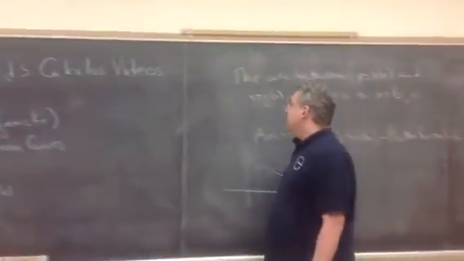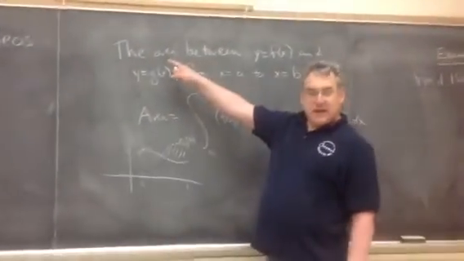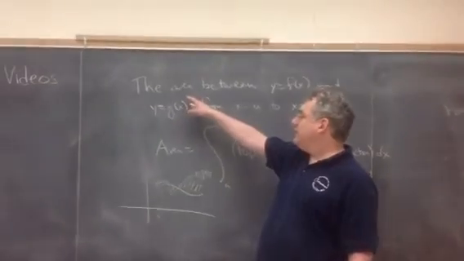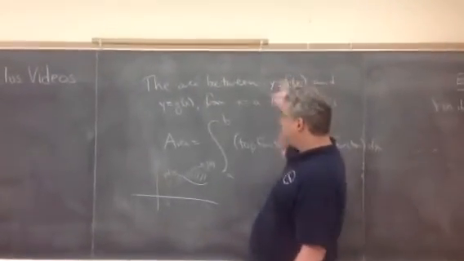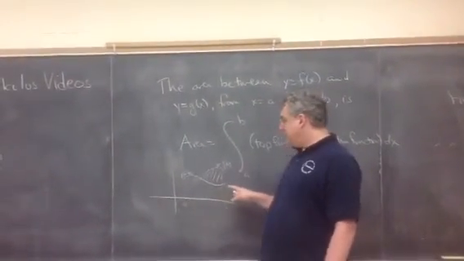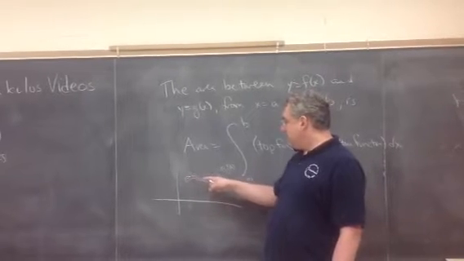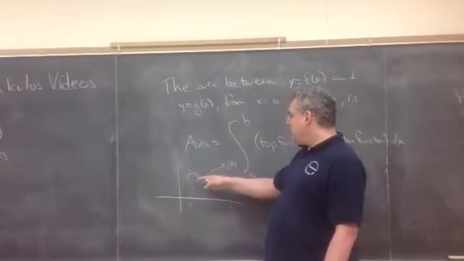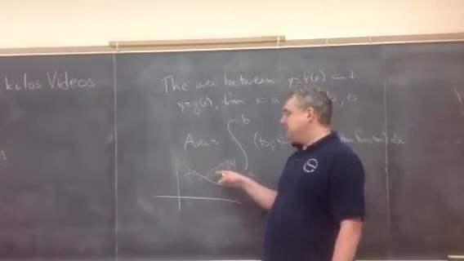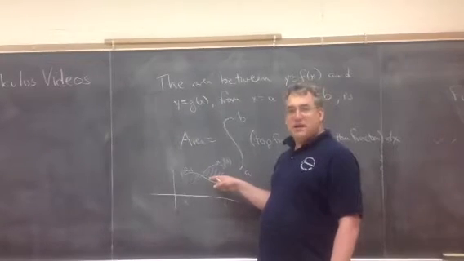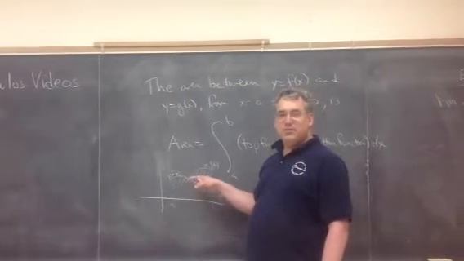So here's the idea. We want to find the area. This is not a signed area. We want to find the actual area between two functions, y equals f of x, y equals g of x. Here's my picture. So f kind of goes like this and comes down, g kind of goes like this. We want to find the area, that part plus that part. So we don't want a signed area. We don't want one of these to be positive, one to be negative.